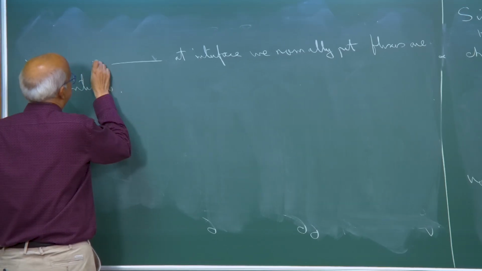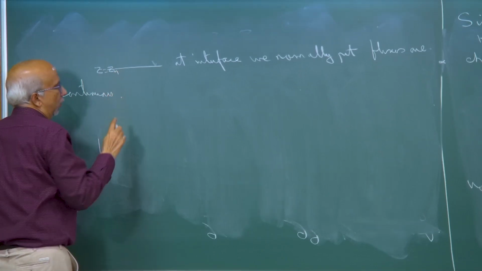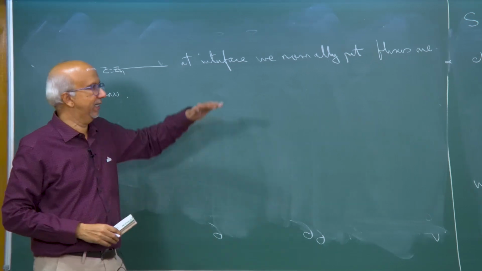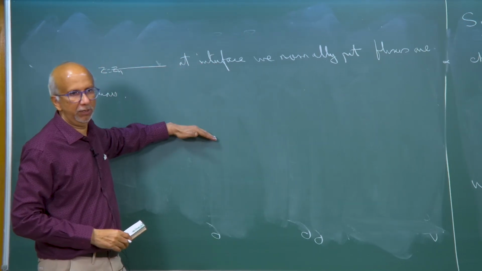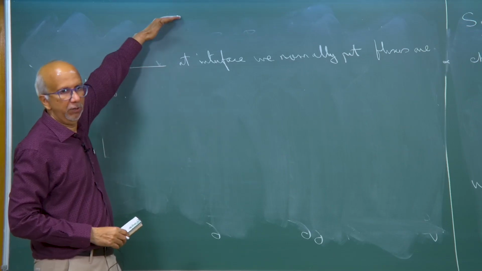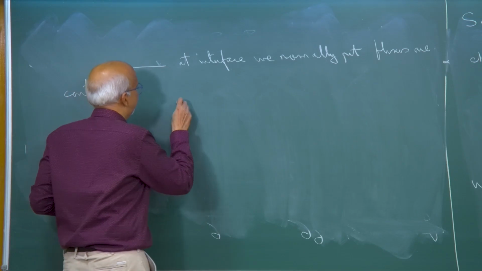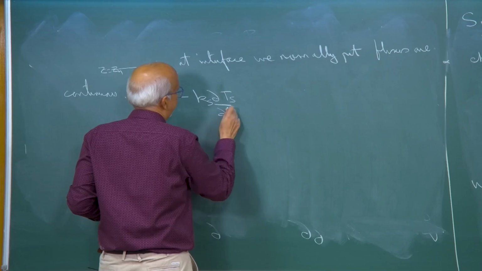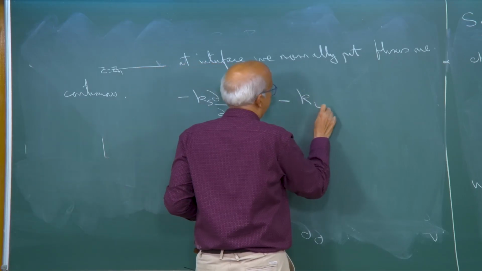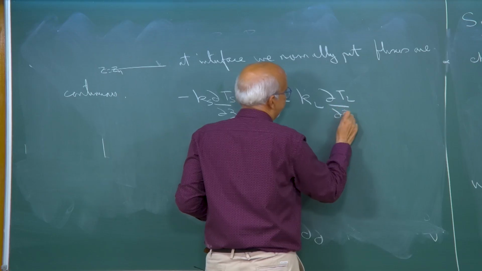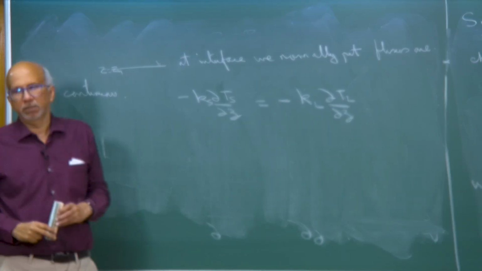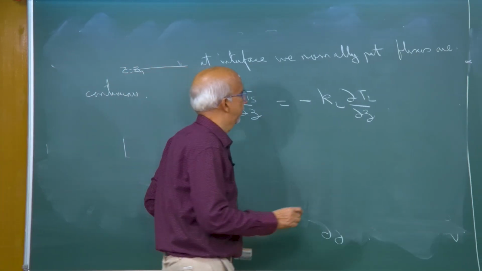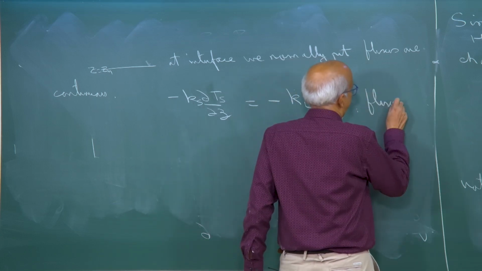That means this is at z equal to Zm, because the interface itself doesn't have any mass, it is an idealization, right. So, whatever heat is coming from the liquid is going to get transferred to the solid, or whatever heat is coming from the solid is going to get transferred to the liquid. So, what we will do is we will put something like minus Ks dTs by dz equals minus KL dTl by dz. This is the equality of fluxes. Fluxes are equal.